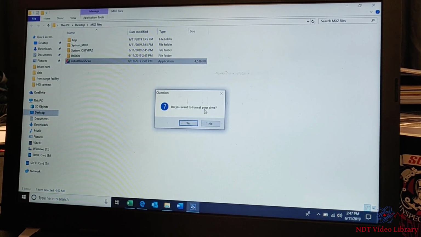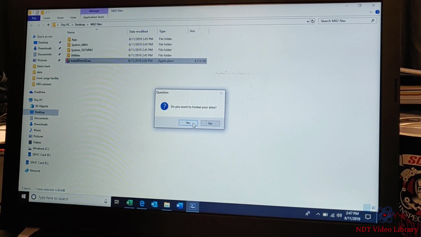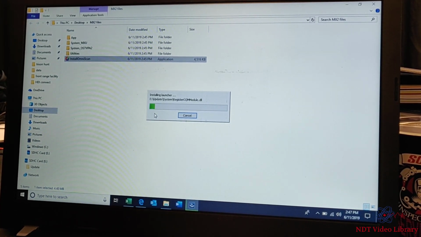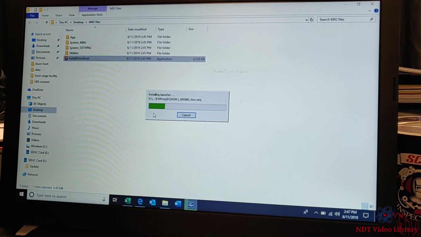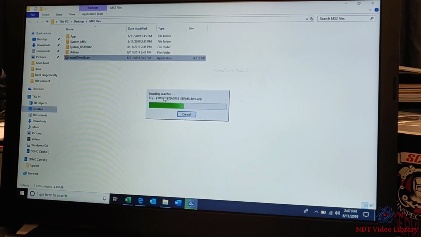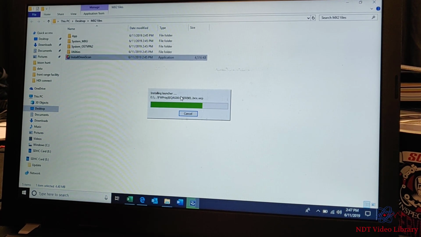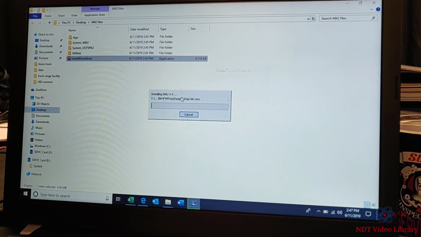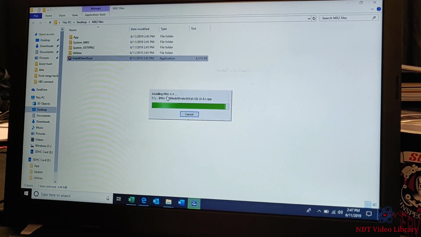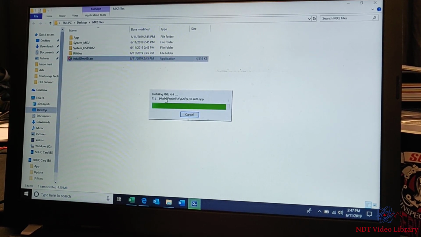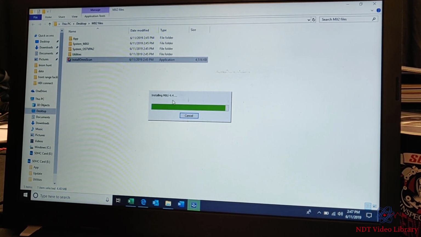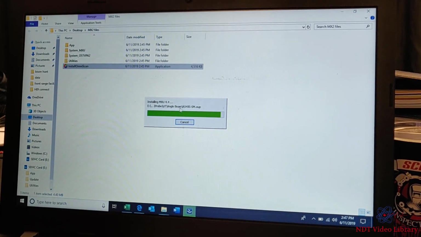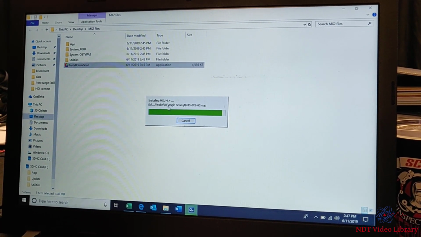Now it's asking you, do you want to format this drive? You already did, but just in case, if you want to do it again, just say yes, because there's nothing on that drive anyway, so you can format it again. Now it's installing the required files on your SD card, instead of you copying the files on your SD card. Okay, so it takes a little bit of time. You can see it's installing the probes, the models of all the different probe library, angle beam library for conventional.